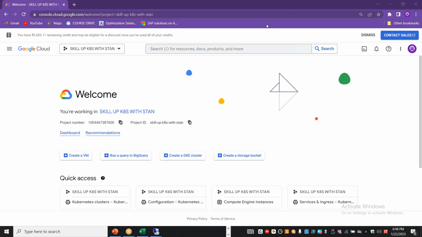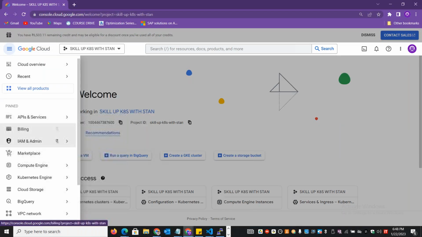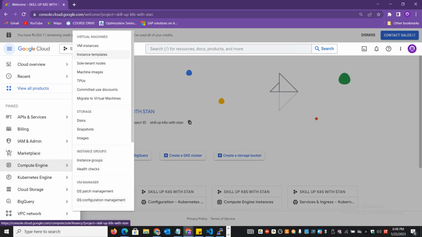Okay, let me reshare my screen now. I'm logged into my Google account. Here also you can go and create a virtual machine. So here I can go and create a VM instance.